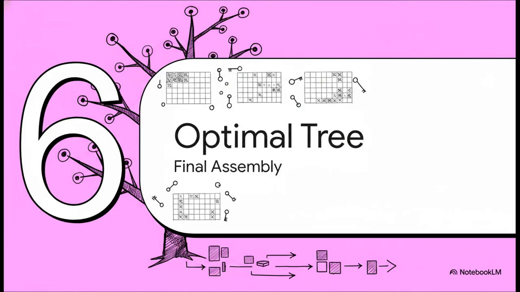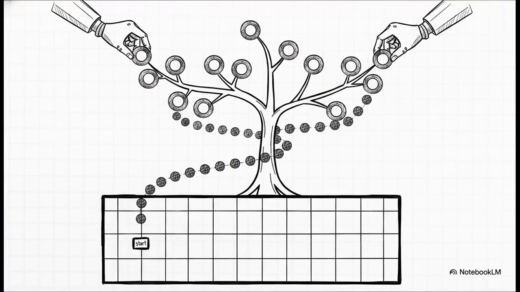Finally, part 6, building the optimal tree. With our dynamic programming table completely filled from 0 all the way up to our total number of keys, we can finally assemble our masterpiece, and we don't have to guess. We just follow the assembly rules. We look up the final recorded root for the entire dataset in our table. Say the table tells us the best root is key number 2. Great, 2 is our top node.